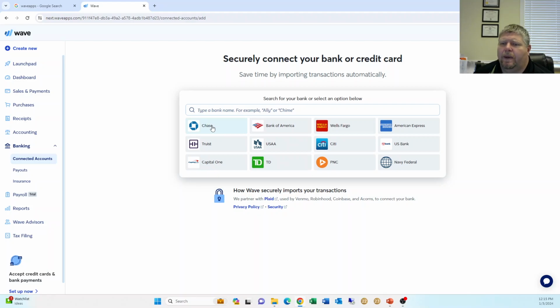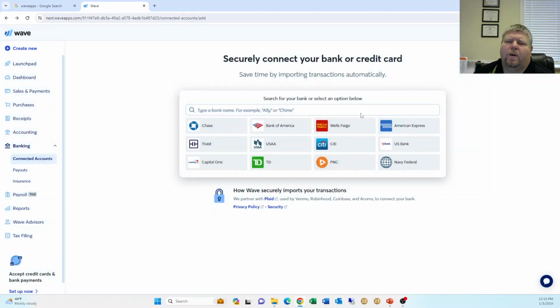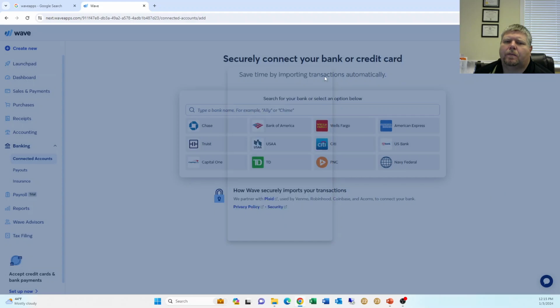So let's say you're with Chase or you're with whatever your bank happens to be. Some of them use a service called Plaid that'll help you verify. Unfortunately, I'm not going to connect an actual account, but usually it will walk you through step by step on how to connect those accounts. If you have a Discover card or an American Express, right? It'll walk you through the steps in order to connect those bank accounts.